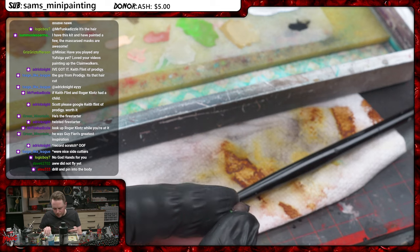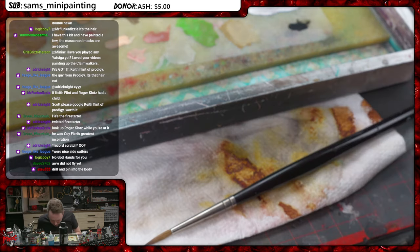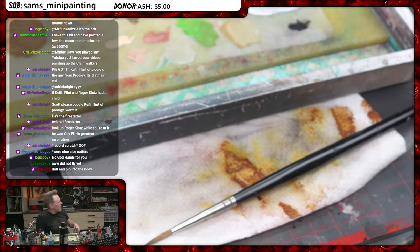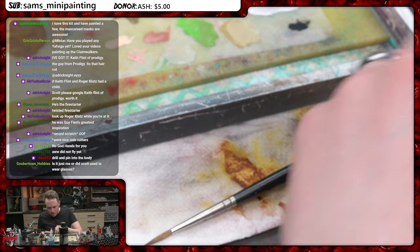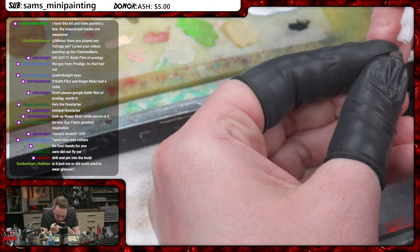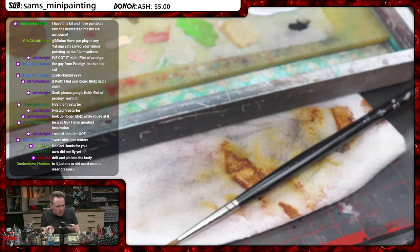All right. That shaved off enough. Let's glue that head in and then make any final adjustments as need be. Drill it and pin it into the body. I think if I were to do that, I would just mess it up and not get it in the right spot.